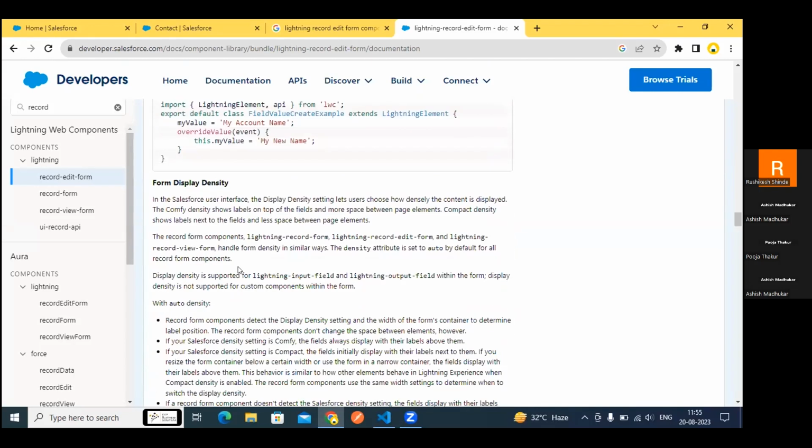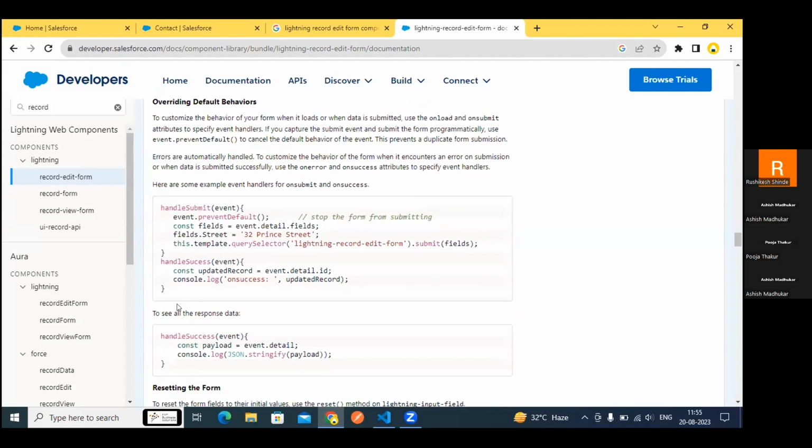First, prevent default means if any event is going on, it stops the other event. For example, I want to do this: you can change your record edit form and submit directly using this query selector record edit form dot submit. So you can change the name as well.